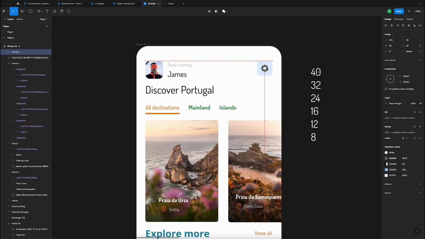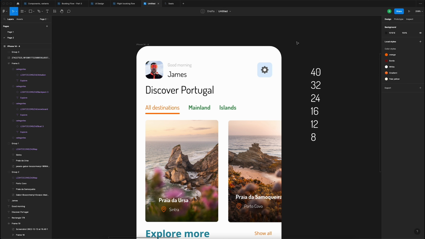And for this icon, I'm just going to align and center it with the picture, selecting both of them and clicking vertical alignment.